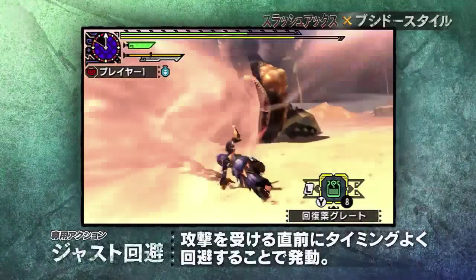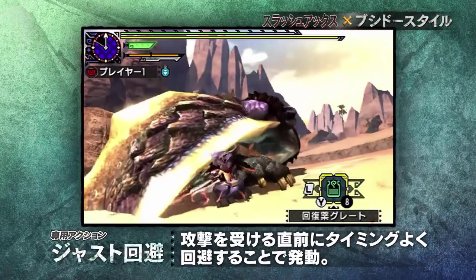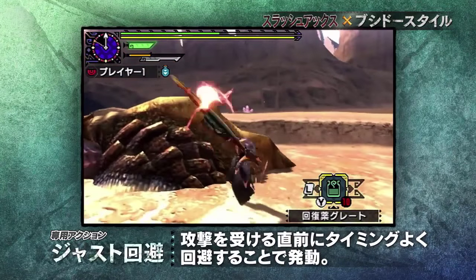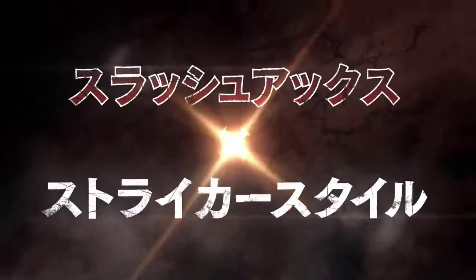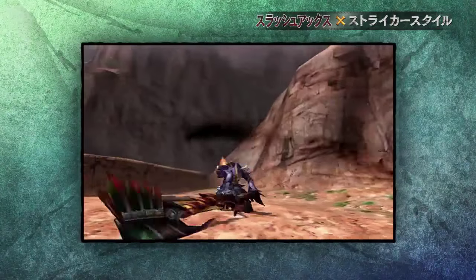So we have the perfect evade. If you notice with the axe, it goes into a run-in followed by the finisher from the axe chops, which you can morph out of. And if you're in sword mode, it does a nice one and then a two-hit combo on top of that. The striker style was also really fun when I tried it in the demo.